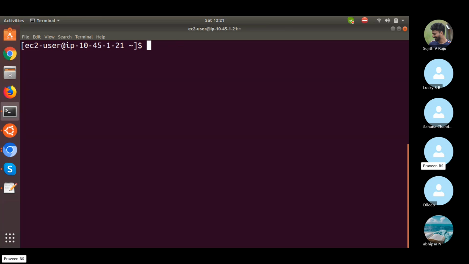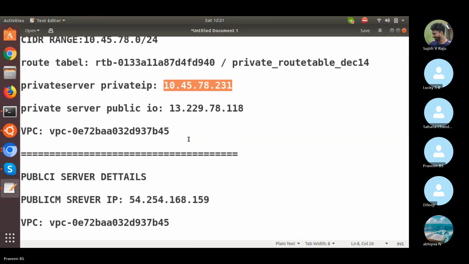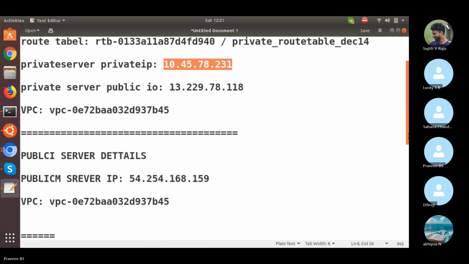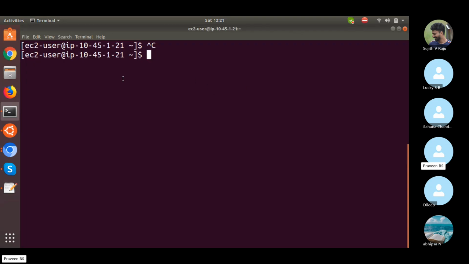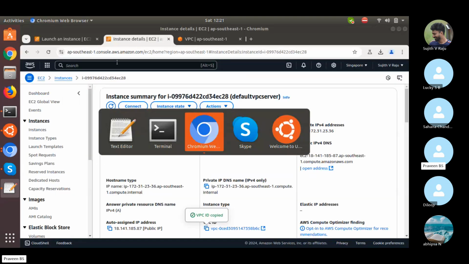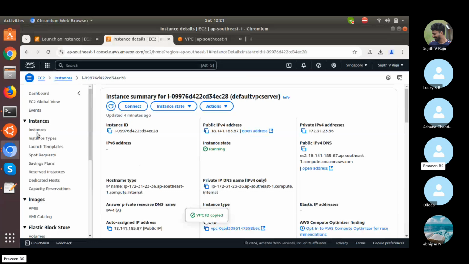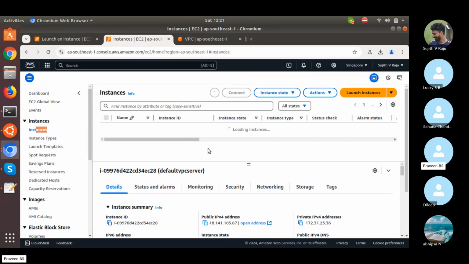Yes. Now, this is the public server IP. Look here, sir. This is the public server. If you want to note down the public server IP also, I'll note it down here, one second, so you can differentiate easily.